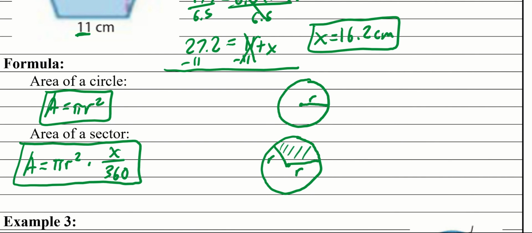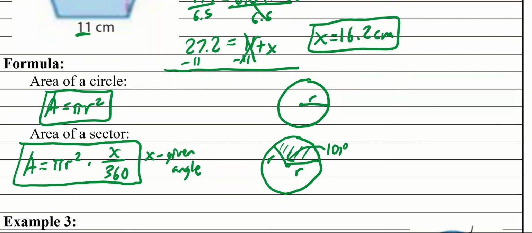So I'm actually going to draw it in this way. Okay, this angle right here, let's say, for instance, in this case, is 101 degrees. This is going to be x. So whatever angle measure you're given there, that is going to be x. The reason we divide it by 360 is because if I go around a circle, the entire angle measure when I go all the way around is going to be 360 degrees. So if I just want a fraction of that, I just take whatever piece I'm given, so 101, and divide it by 360. I'll write that out here: x is the given angle. If you need to write that down, feel free to do so.